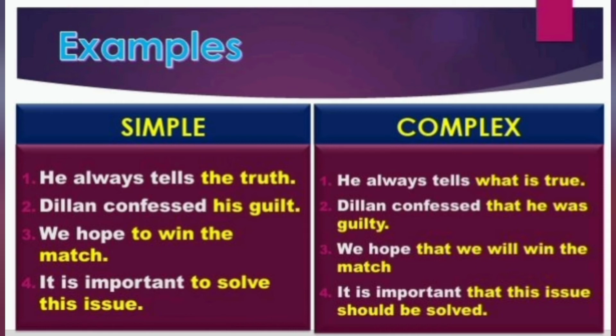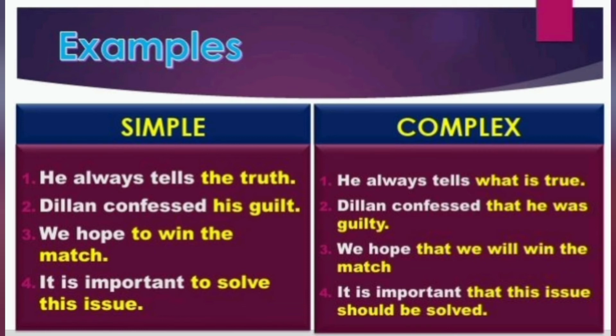Look at the third sentence. We hope to win the match. So to win the match is the key phrase which can be changed into a clause. We hope that we will win the match. When there is a hope, it is something which is going to happen in future. Therefore from this idea we can write, we hope that we will win the match.